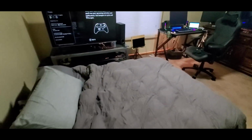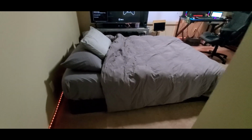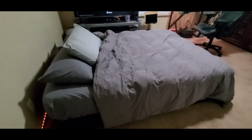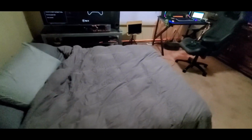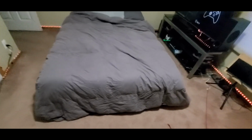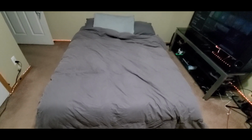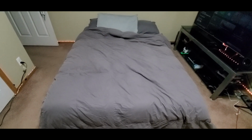And like I said, this will be a good gift to give to yourself, a housewarming gift to somebody. Christmas is coming around the corner. Here we go. This is a queen size, so definitely the king's going to be huge. This is definitely a nice one to get, though. Super comfy, guys. I can't wait to test it out tonight. Hopefully get a couple hours of sleep in, if I'm lucky.